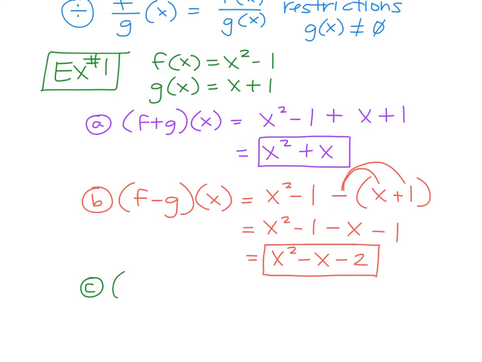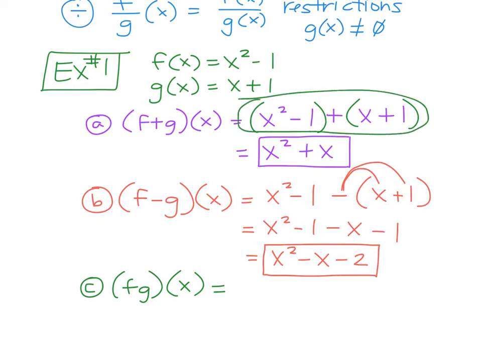How about this one? We're going to do f times g of x. So we're multiplying our two functions together. Something I didn't say to begin, if you look up here, sometimes you're going to put parentheses around these. You're welcome to put parentheses around them every time. With addition, you don't really need it. A lot of times up here, people will be tempted to FOIL. But remember, there's a plus symbol in between. We don't want to FOIL. Where we do want to FOIL is what we do right now.